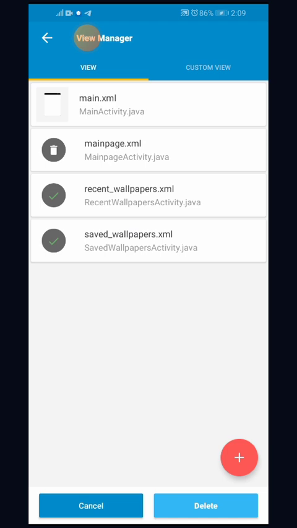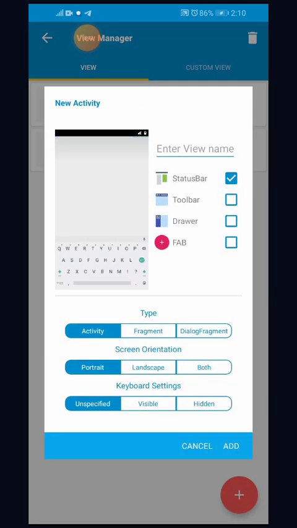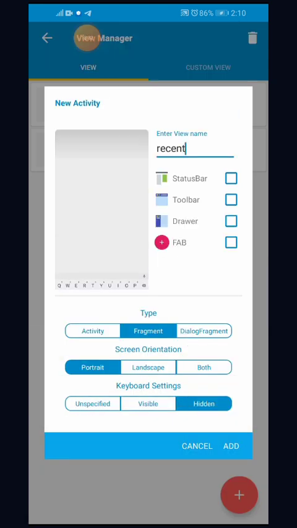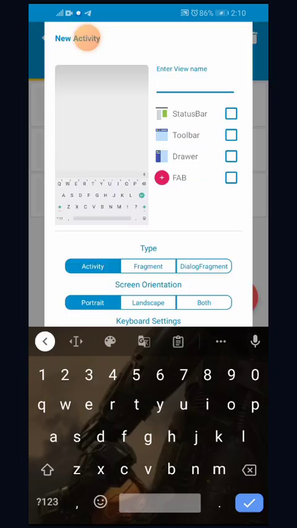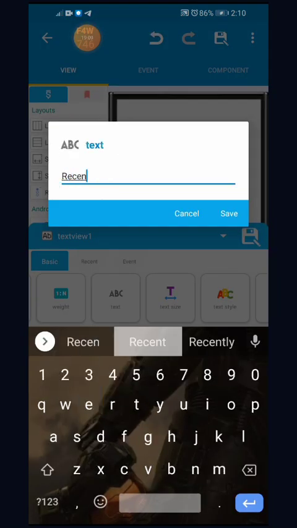So I went ahead to delete the 2 pages I created, and recreated a page, setting the type of the page to fragment activity, but this time changing the name. There was nothing wrong, I just decided to change the name. I would like to speed up the process. Hang on tight, please. Alright, so I created the 2 pages, then created what I created earlier.